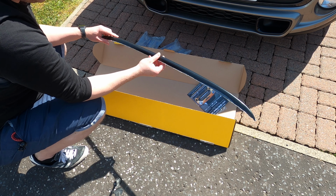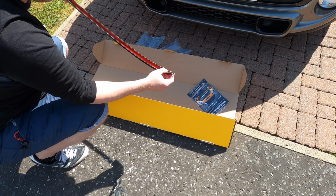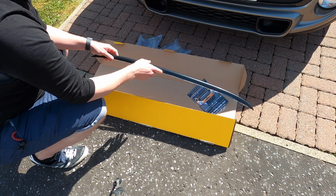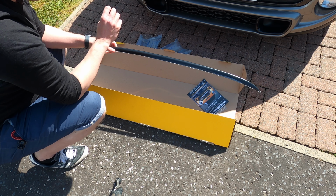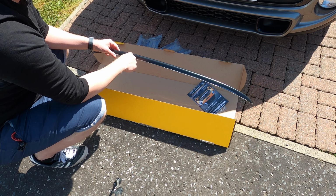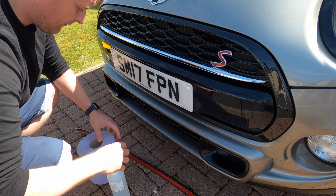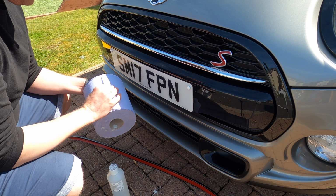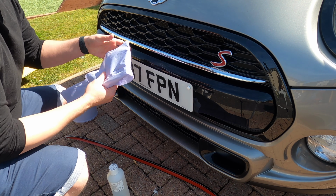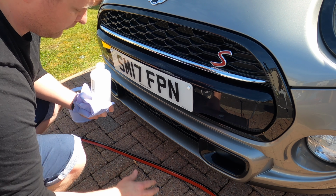It comes with a protective coating, which we will remove, and also a simple 3M strip inside to make sure it sticks to the car correctly. So what we'll do is we will get the grille strip all wiped down with some isopropanol alcohol, making sure it's absolutely clean, and then we'll get this fitted to the car and we'll see how it looks. Okay, so the first step is to wipe this down with some IPA or isopropanol alcohol. I've just got some blue roll here, and we'll put some IPA on this and get the grille strip all wiped down.